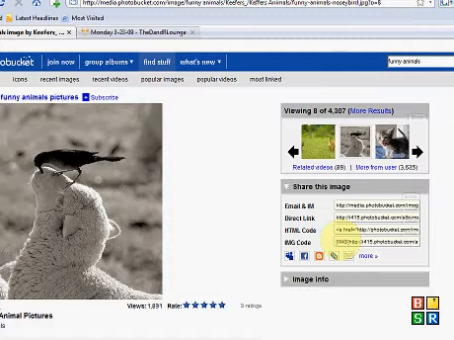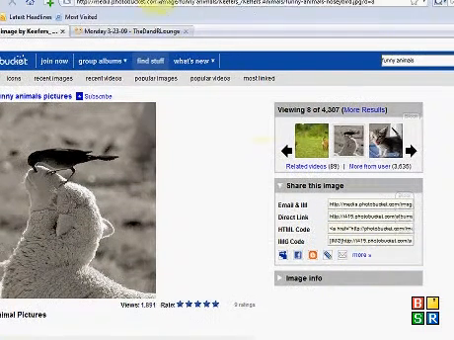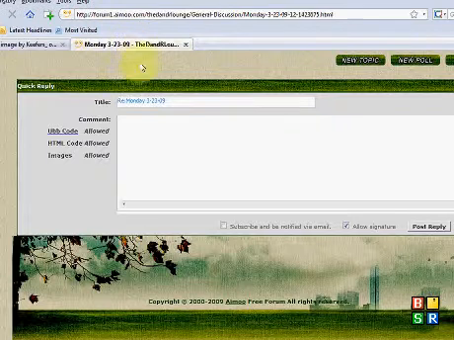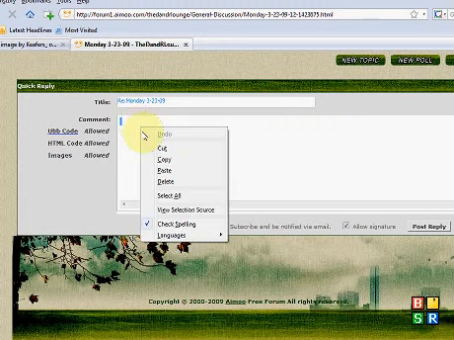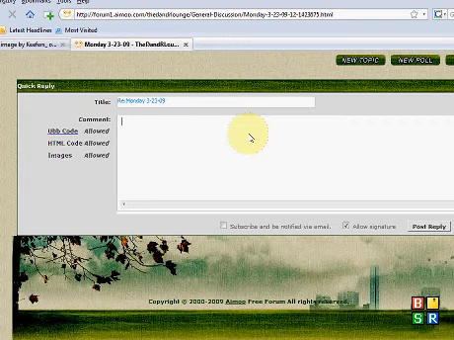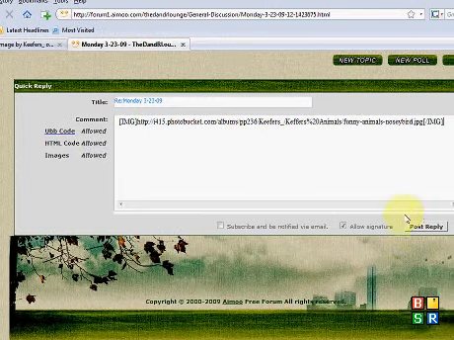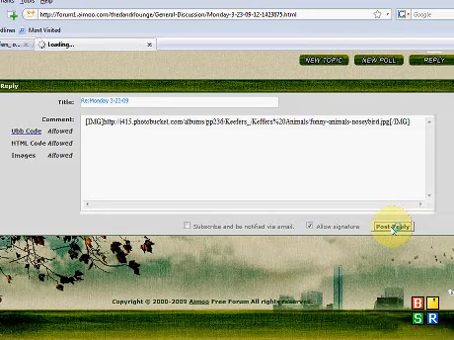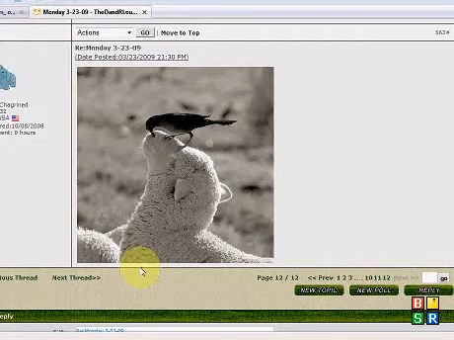Aimoo uses IMG, so you're going to click on that, and then it says copied, but I always right click and press copy anyways, just to be safe. And then you're going to go back over to the lounge, and then in this you can't, yes you can. Maybe you just can't with my dad's computer. You can either right click and press paste, or you can press Control and then V, and that will also paste. So now you have that code in there, and all you have to do is post reply. Give it a second to show up, and there's the picture.